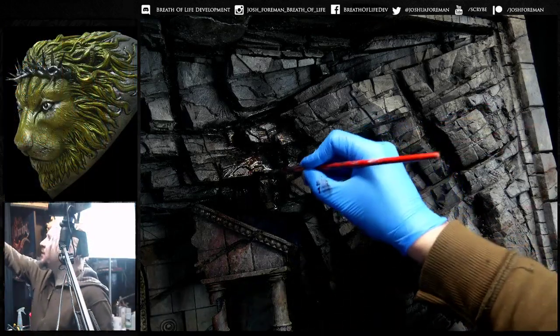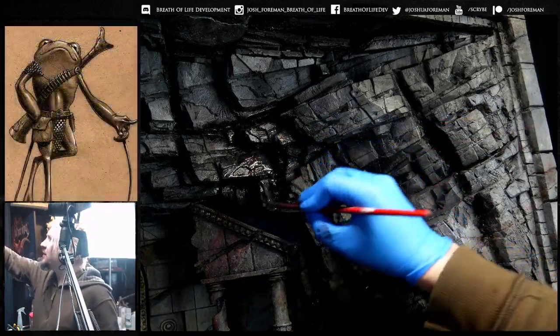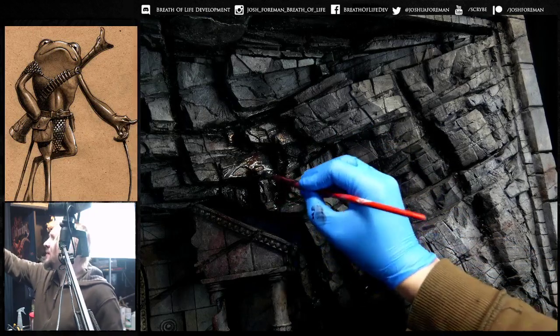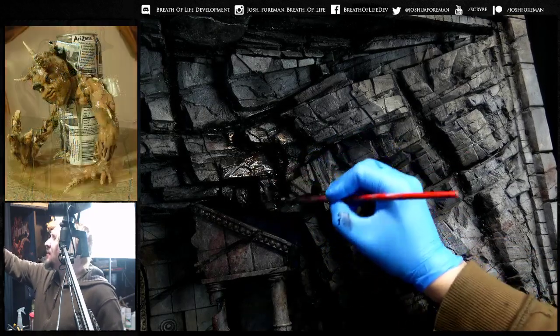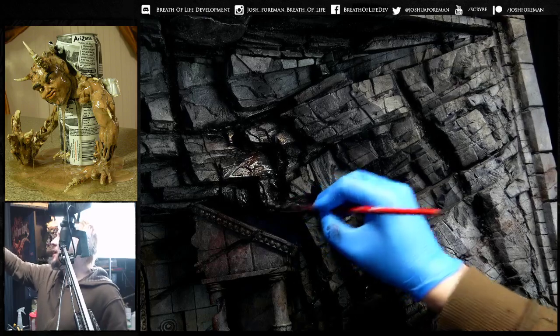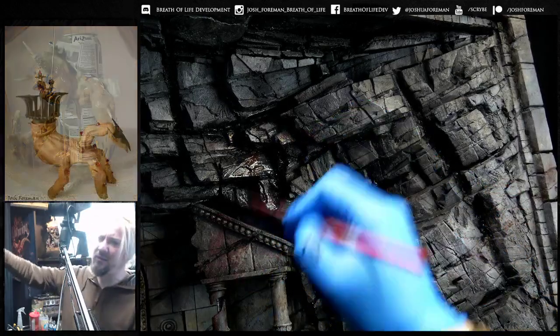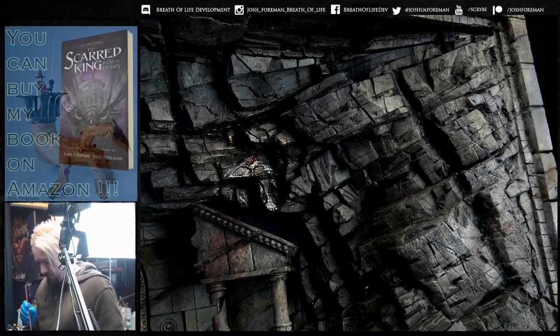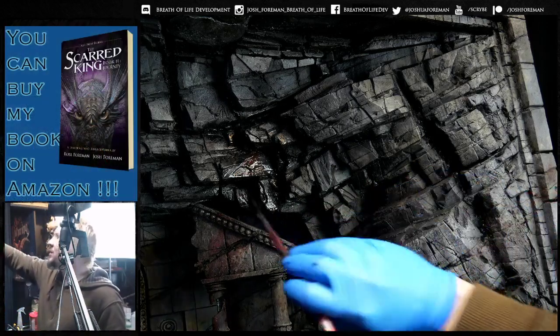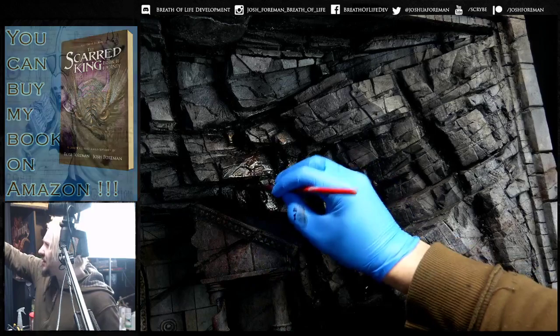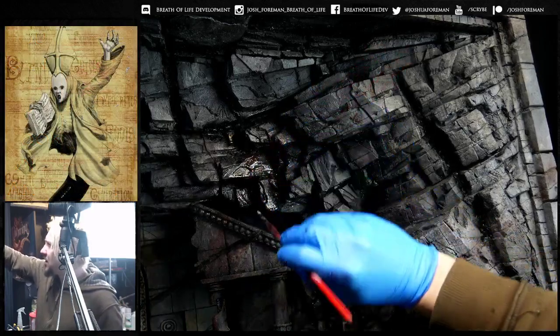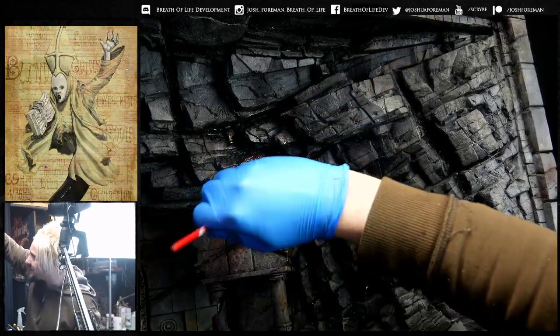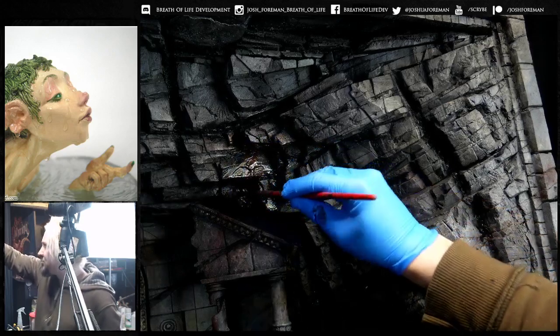This nice spray bottle of water. I should be using it. But yeah, again, I'm looking for every opportunity to tie the colors of the rock and the ruins together, because I'm trying to get this idea across that the ruins are carved out of the rock. They're not separate stones imported.